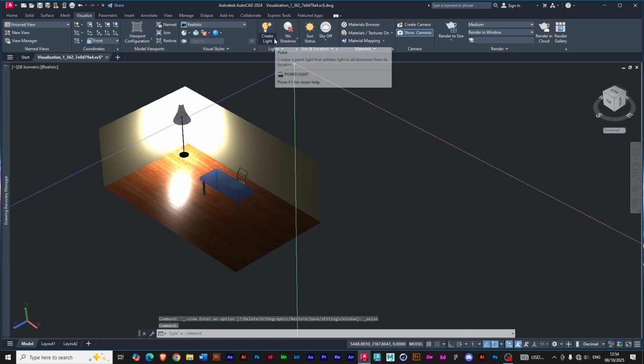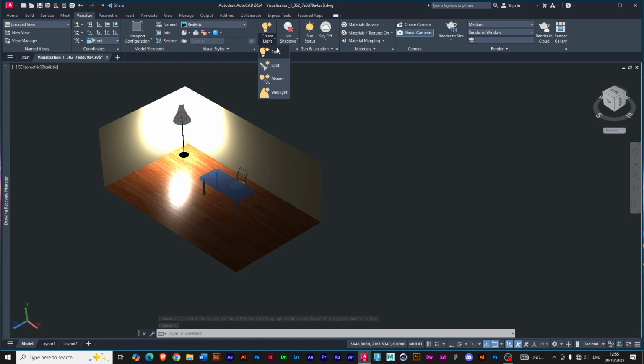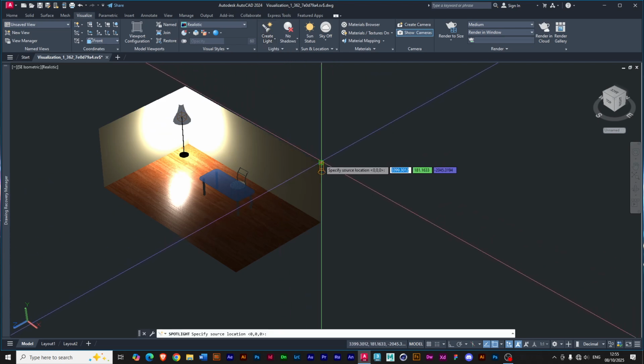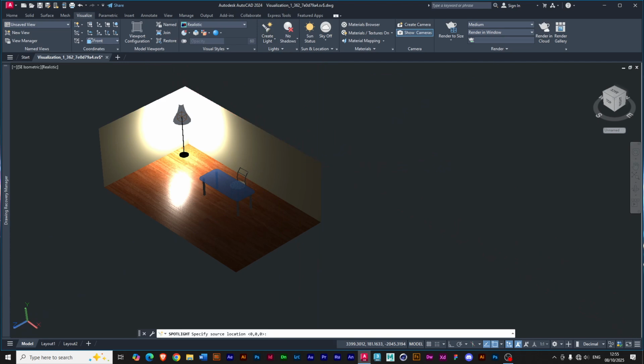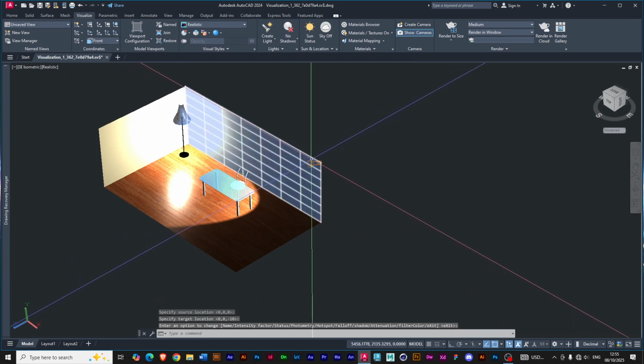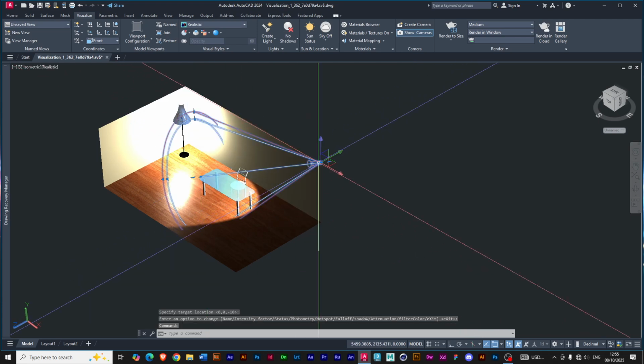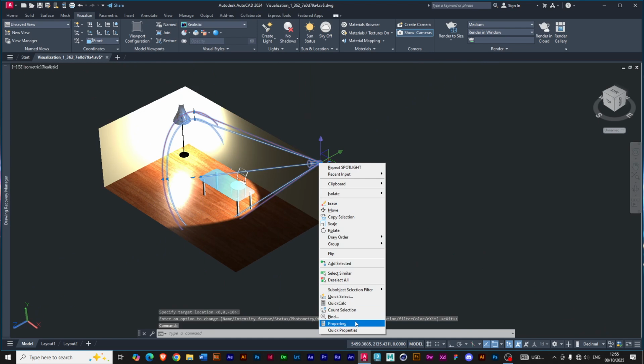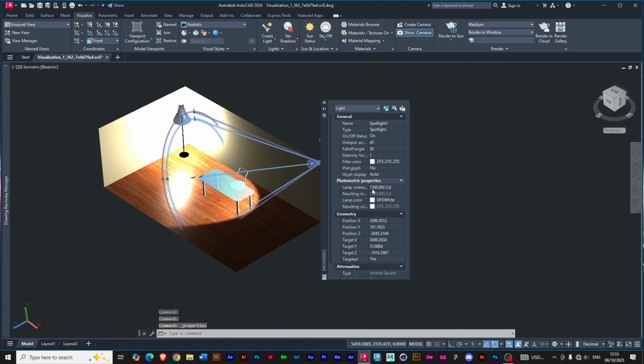I'm adding the spotlight from here. First point, second point, enter. You can click on the lights to reduce the intensity.